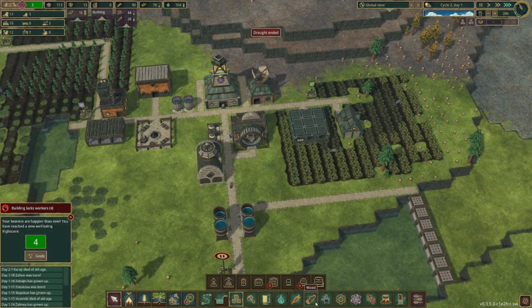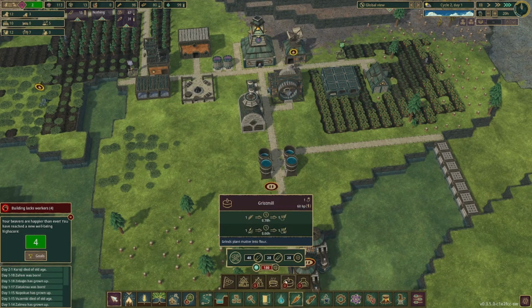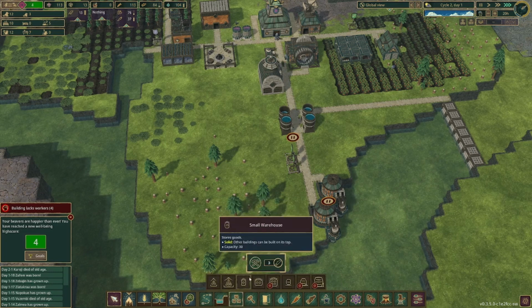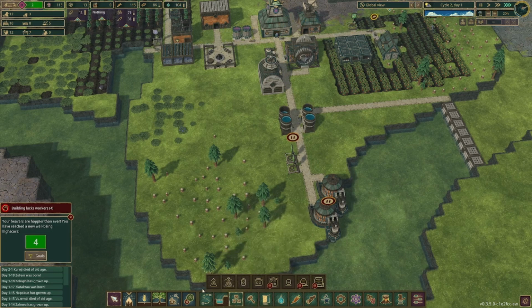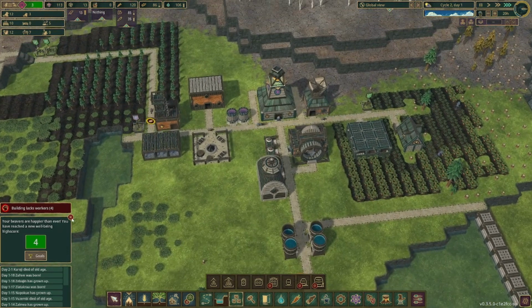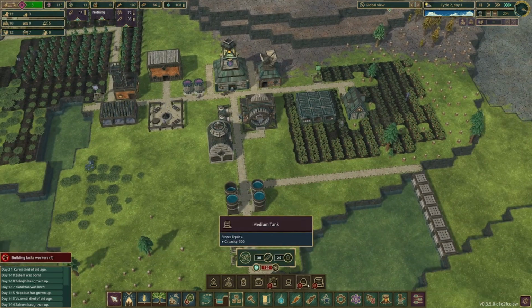I was looking through all the new stuff. So we got the grill still, bakery, grist mill. I feel like there was more options, but they did move some stuff around. So like your, not your landscaping, your storage. You have all these other little things. So like a small industrial pile is like, well, I'm not gonna build that. Doesn't sound like a good time for me. And then all your tanks are this 1200 size tank.